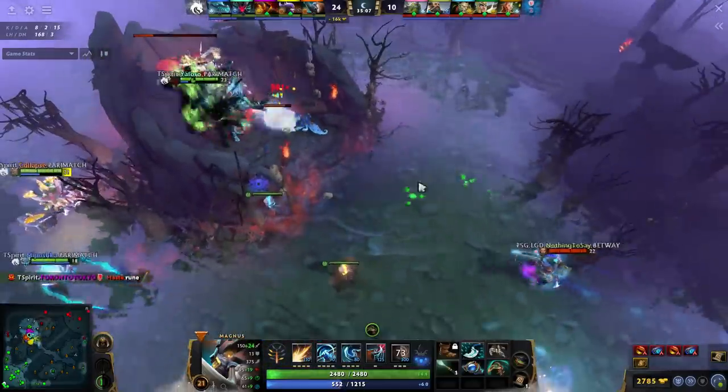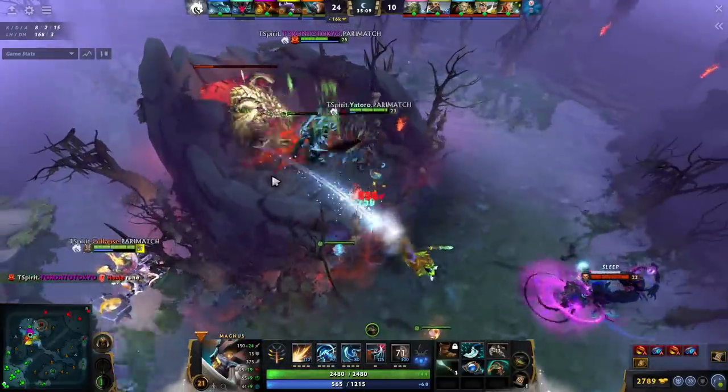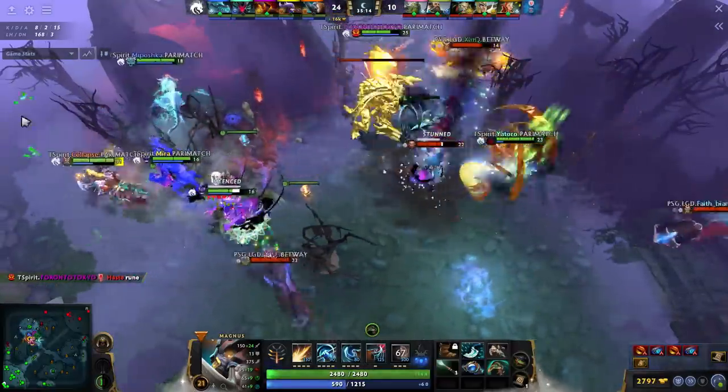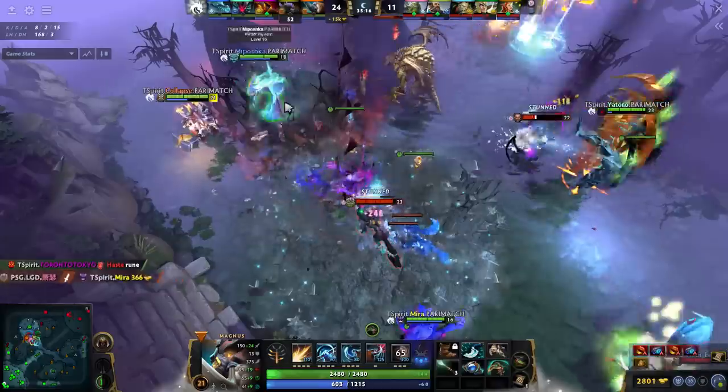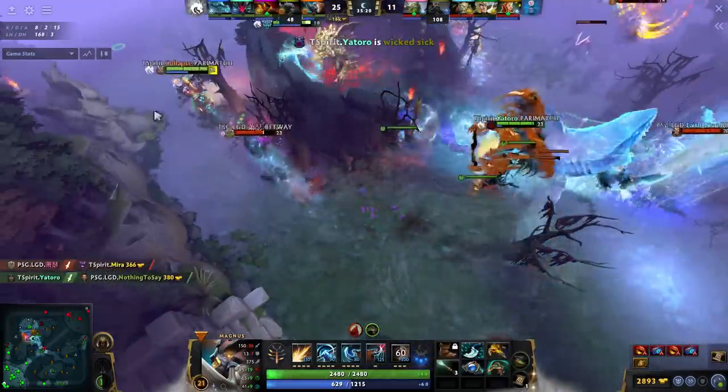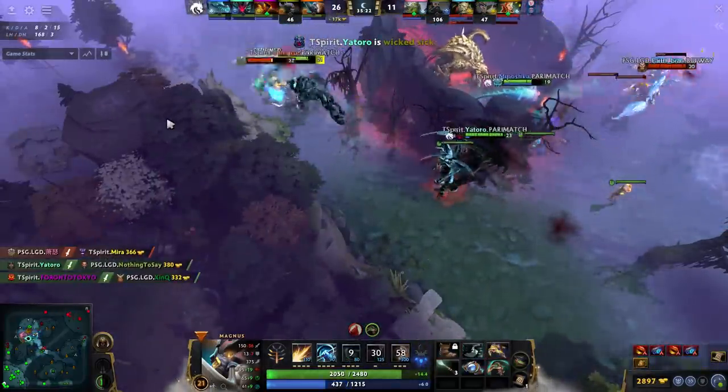Let's see what they can do around this pit. They're still down 16k, PSG LGD, but they've got all their ults up. Can they make any sort of steal? They've already managed to set up here. Onto the Kunkka. They're going to go straight to what? Yatora coming in with a BKB. The cards. Holds back on me on the side. Nothing to say. He's going to go down. Out for 110.